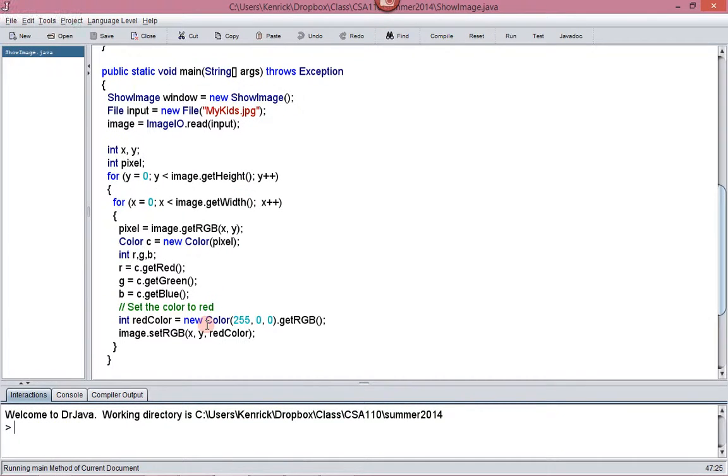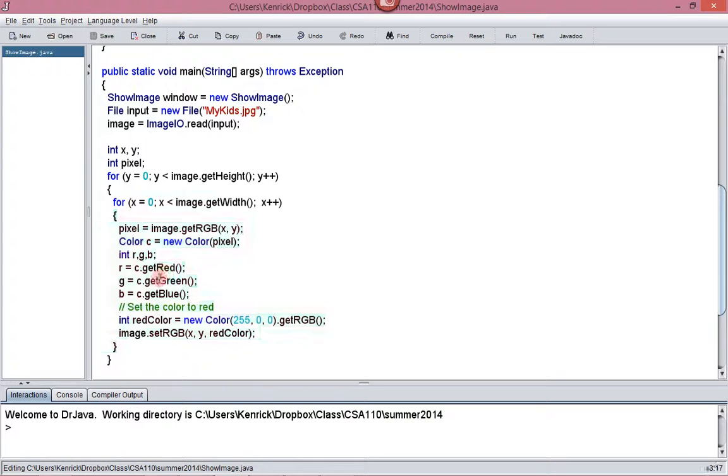Okay, so it's not very interesting to make the whole thing red, so instead, let's show how we can take the red, green, and blue for the original image and then do something more interesting with it. A common operation would be changing the brightness. If you wanted the picture to be darker, then we could lower the red, green, and blue for every pixel. As we get closer to 0, it gets black. As they go up to 255, they become white.